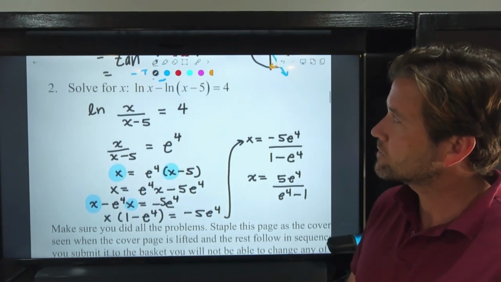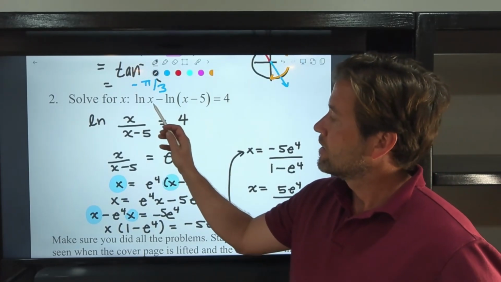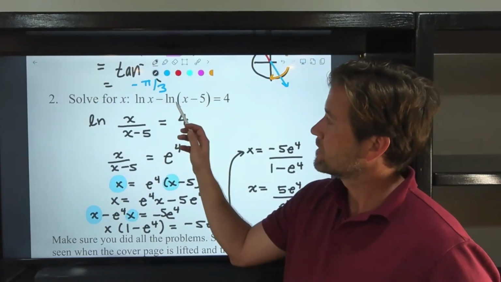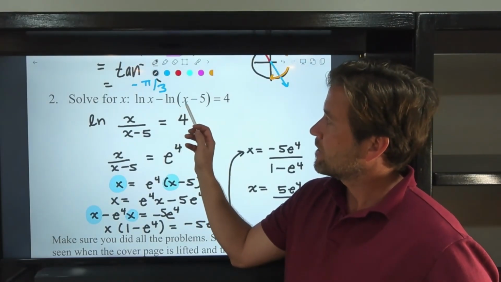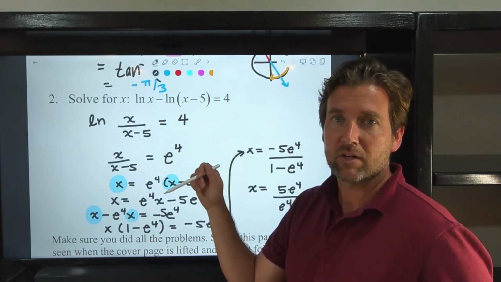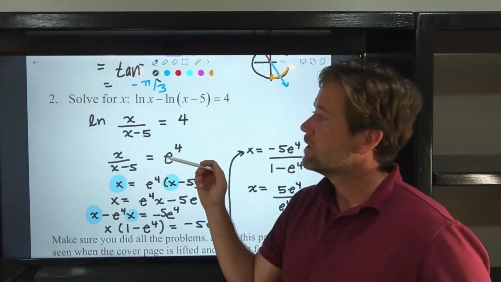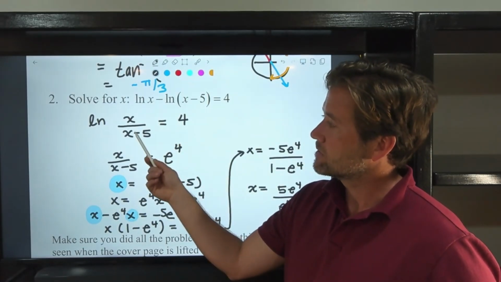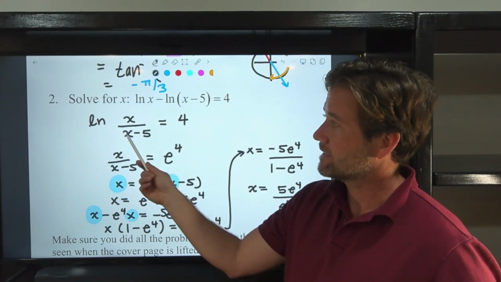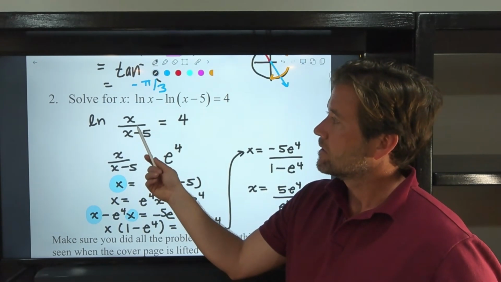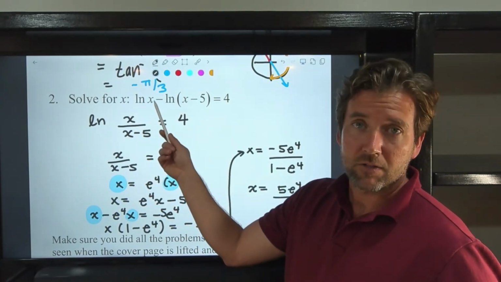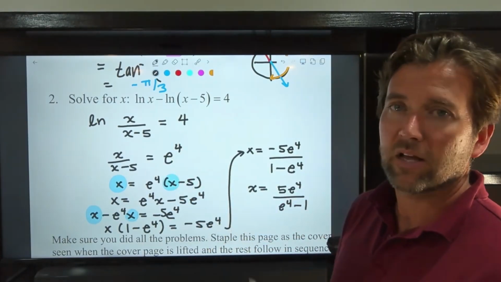Now I am a little concerned. I have to make sure that the value for x works, because the natural log of a negative is undefined. And so I need x to be bigger than 5, because if x is 4, 4 minus 5 is -1, and the natural log of that's undefined. What happened here is when we condense this, the domain actually changed between this equation and this one. So a negative over negative does equal a positive, but individually a natural log of a negative would have been undefined. So I am concerned about having an extraneous solution.